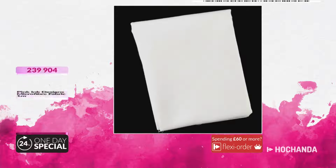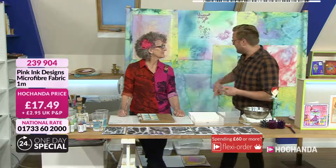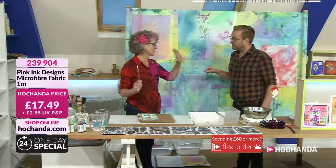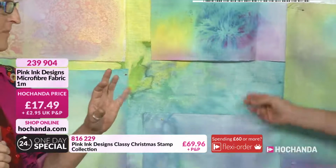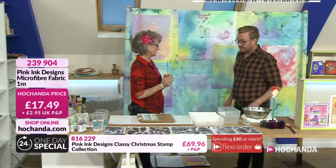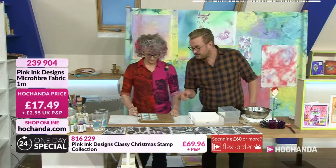Now, I've been harping on about this fabric. I'm so pleased we got it. It's a metre's worth. £17.49. This is the fabric that they use. This is the one. You can actually have it now, unprinted, and do your own illustrations. Cathie, and that's this, isn't it? It is this. And Charlie, we have used this microfiber right from the very beginning. We liked it then and we still use it now. So the pack bundle with the pre-printed is on microfiber. Okay. So the painting effects that you can do on there are exactly the same as on the plain one that's not printed. I think that's a great idea because we've got our own stamps, our own ideas too. We can just go for it. You know you've got that quality. And this is really actually exciting.